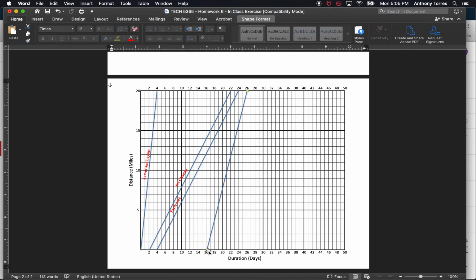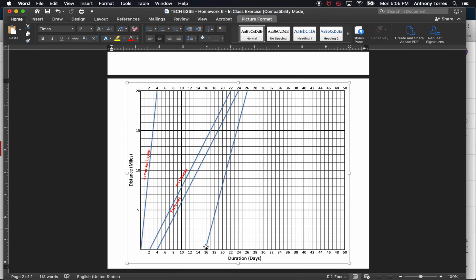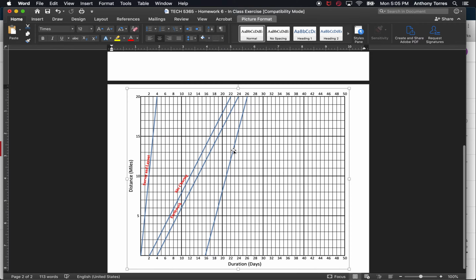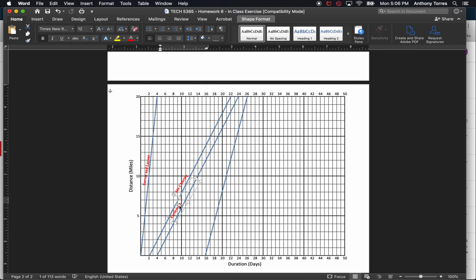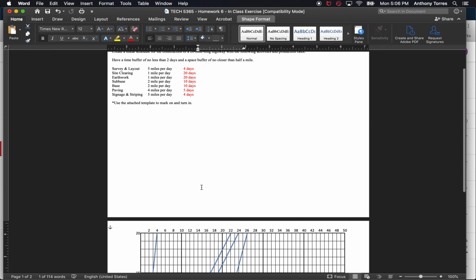Well, it's not going to let me move it to be precise. That's a little bit closer. Well, close enough. So this was the situation I was talking about, because it had a faster production rate than the previous one. If I just did 2 days at the start, there would be conflict. So I needed to figure out the start from the finish: 26 down to 16. Now label this guy. It has a different rate, so the slope is off. And I already forgot what it's called. Subbase.